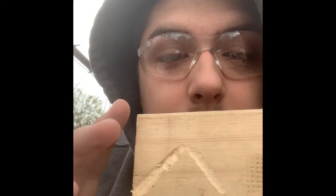So far what I have done is I kind of have the shape of the mountain, one mountain done, and I'm gonna go through with this bit, and I'm kind of gonna shade it and fill it in, and I think I'm gonna do that for one or two more mountains depending on how much I can fit in.